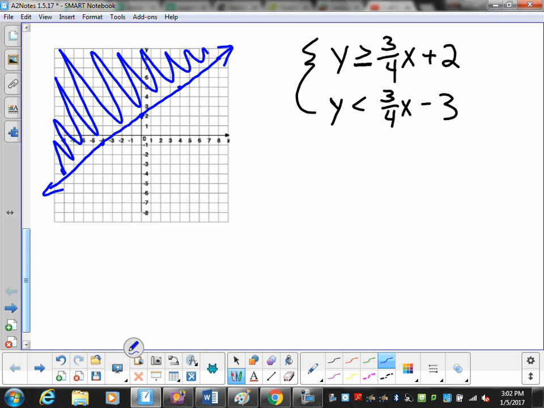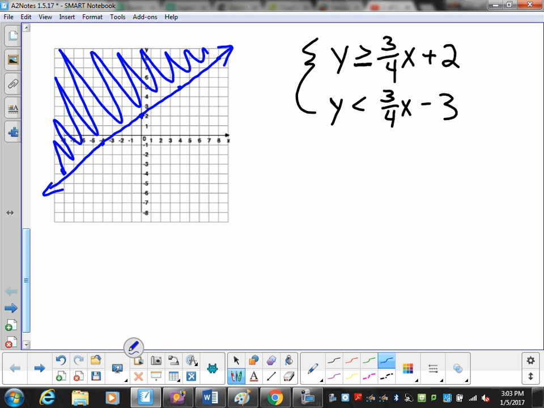Now, the way I end up doing this when I'm doing this on paper is when I shade the first one, I kind of shade it like this. When I shade the second one, I shade away from it also. But both of those are pretty light. And then whatever they have in common in my solution, I go back and kind of fill in a lot better. Okay, try to make it look at least a little bit neat. If I have to figure out what you're trying to shade, that's not good because I always figure it out as the wrong answer. But some of y'all, when you just start scrapping, you just shade all over the place. But you should know that that's the equal one though.